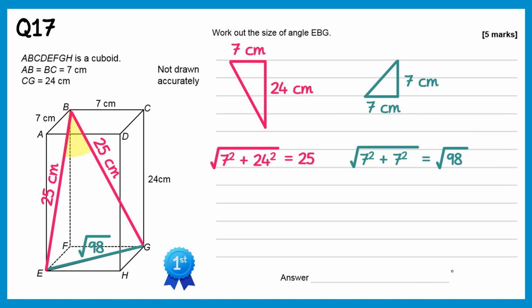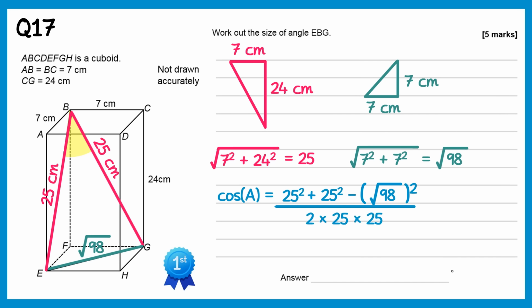So what we have now is a triangle where we're trying to find an angle and we know all 3 of the lengths. To do this you use the cosine rule. So cos of the angle will equal b squared plus c squared, which is 25 squared plus 25 squared, minus a squared, which is take away the square root of 98 squared, over 2bc, so it's over 2 times 25 times 25. If you type the right hand side here into your calculator, you'll get 0.9216, and then if you do inverse cos of this, you'll get the answer for the angle, which if we round, gives us 22.8 degrees.